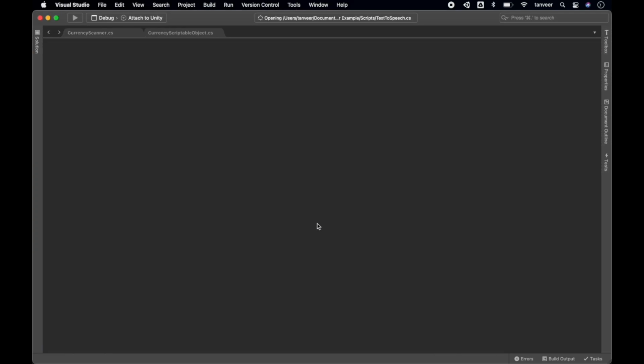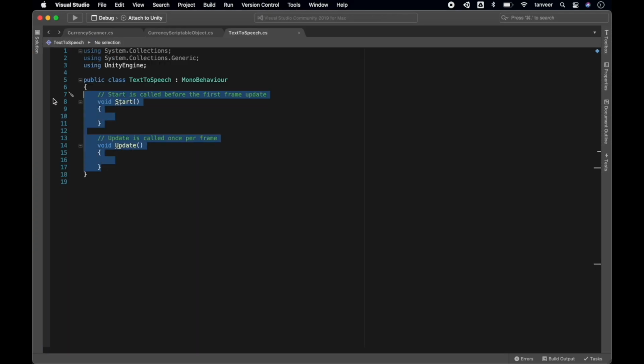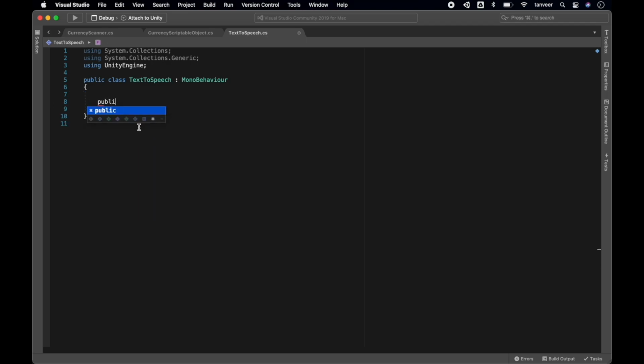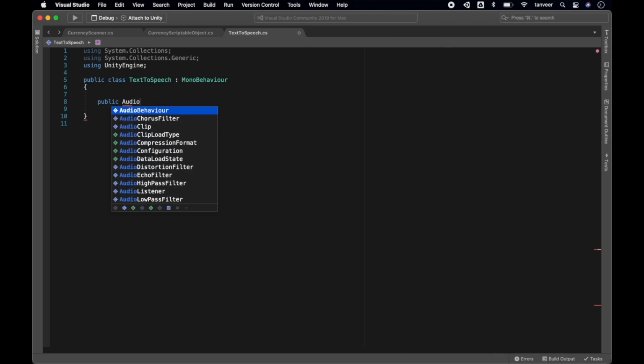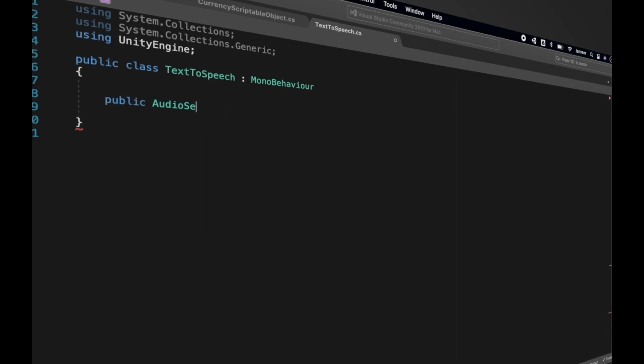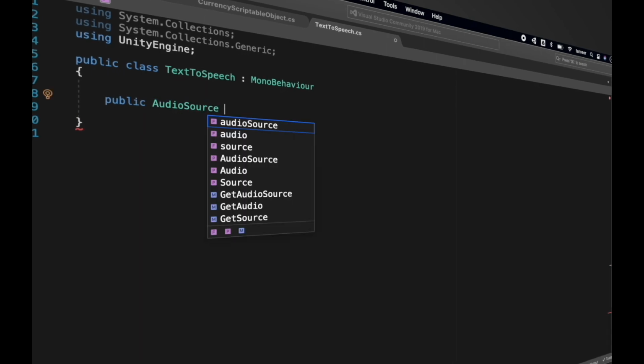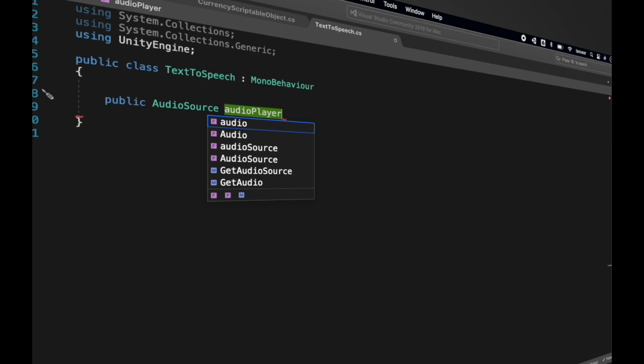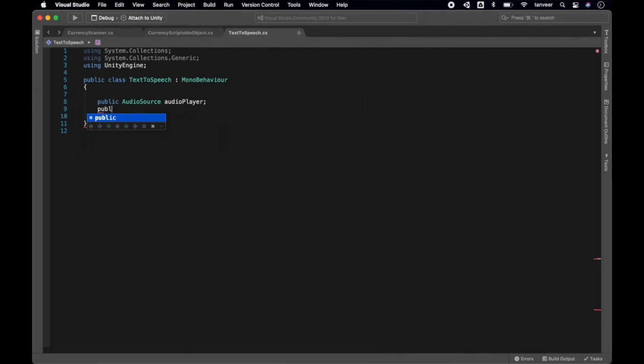Open up the script and remove the extra methods. Here we are creating a variable for audio source to play the audio clip. We will attach an audio source component to this game object and we will assign that to the audio player.